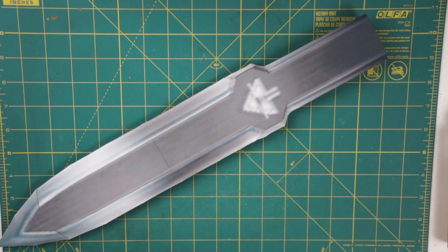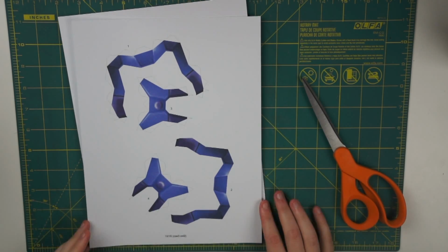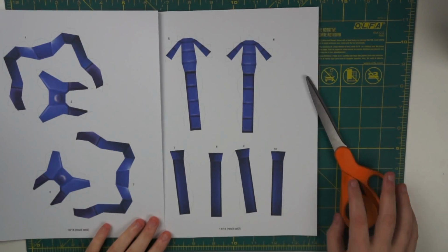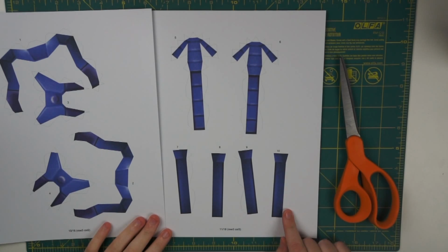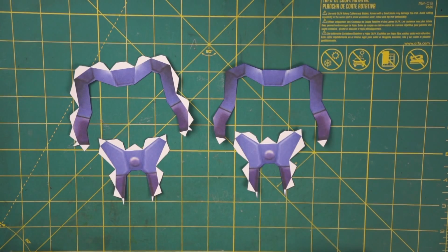Once you have the blade of the Master Sword finished, it's time to move on to the handle. The first thing that you're going to want to do is to cut out the first 2 pages of the handle template, so pieces 1 to 10. We're going to start off with pieces 1 to 4.